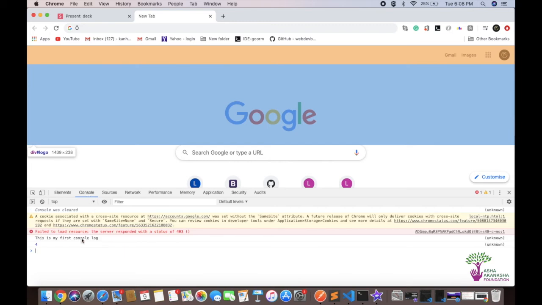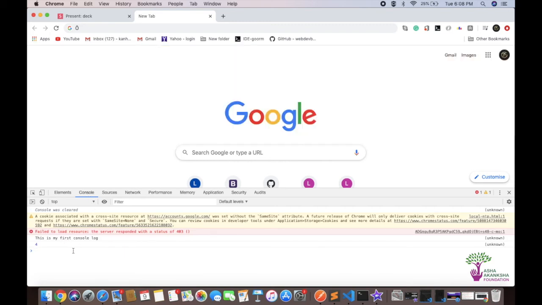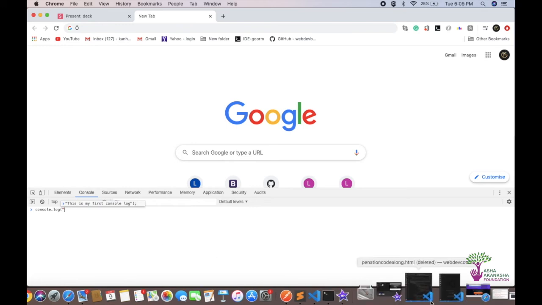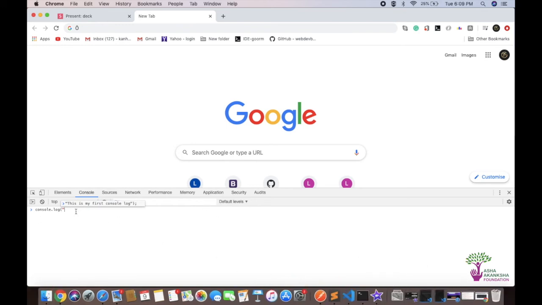So if I go back to my console here, yeah, so this is what console.log is. You can log anything here, and when we are writing JavaScript in separate files in VS Code too, if you do something like console.log and you put some data here, then you get this in the console without any problems, right? So that is what a console.log is.